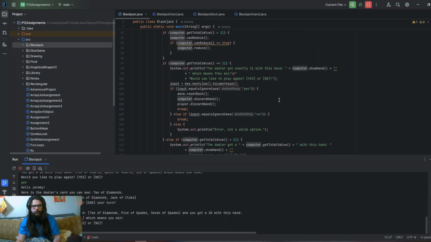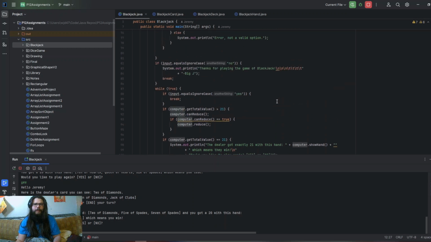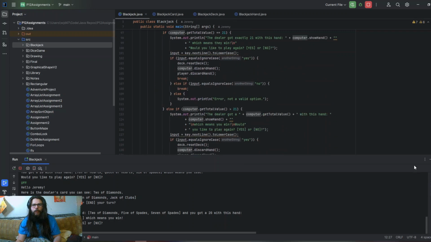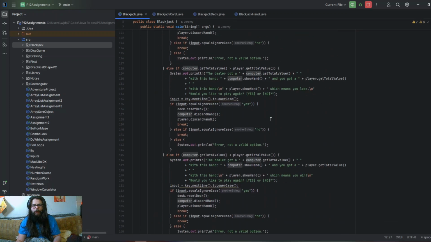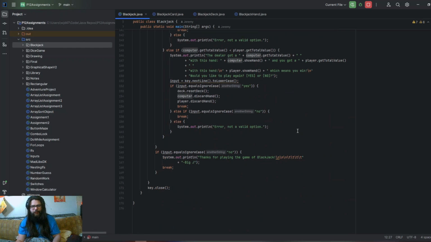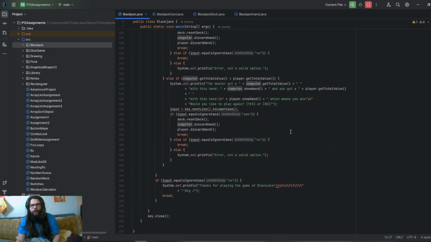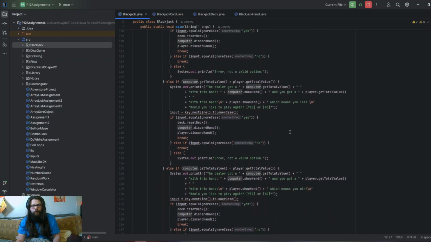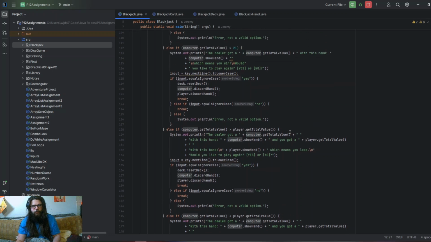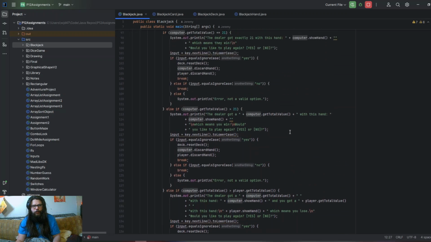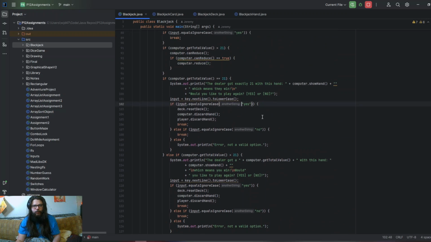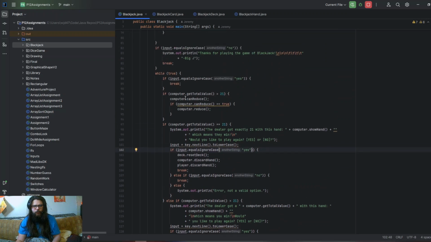So I want to see, well, computer time. I want to check that out. But see, now I got a bunch of stuff in here. It's hard to find. So, computer. Let's control F. So if it's greater than 21, that if it's equal to 21, they win.